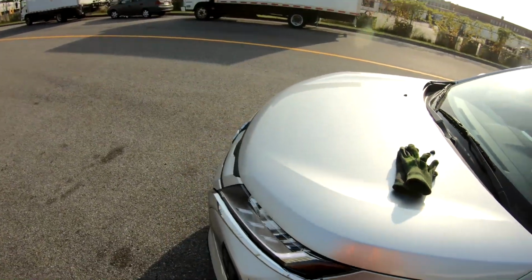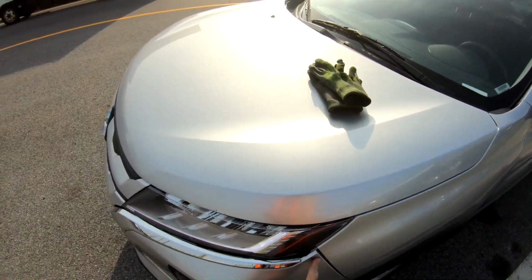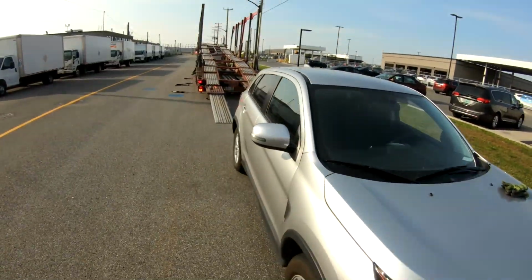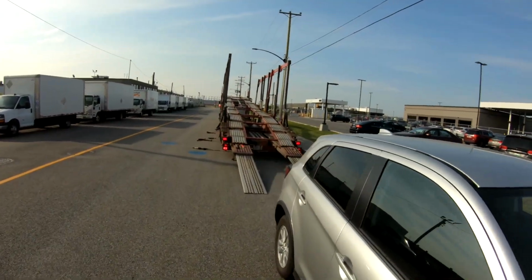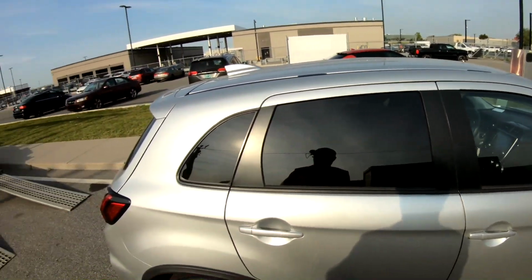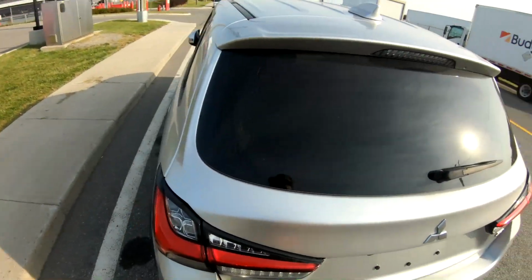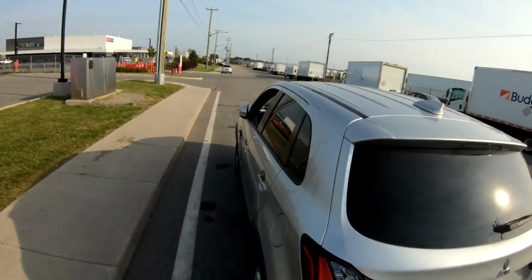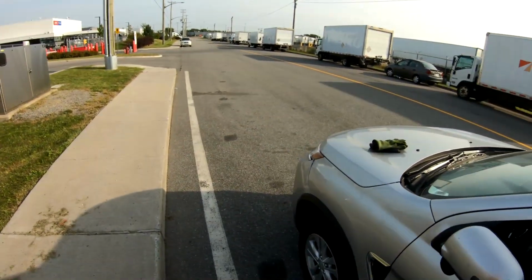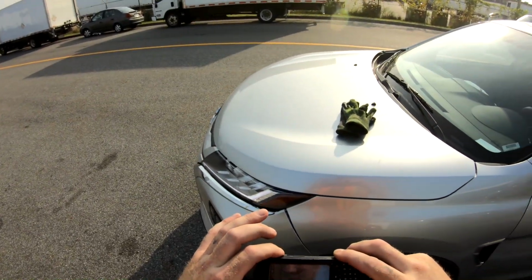Okay, now we're gonna do a walk around the vehicle because we have to inspect it. And as you can see right here, see how this has popped out? Well, if I didn't scan that, they would come back and say I did the damage, and then the company would have to pay for it. Same with that there and that there, scratches. All that stuff has to be listed. So that's saying when I left here, this was the damage that was done to it. So I go through my system and I basically take pictures of all the damage. So we mark it.